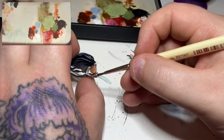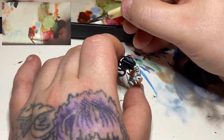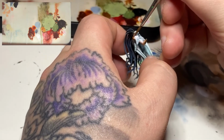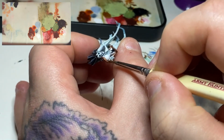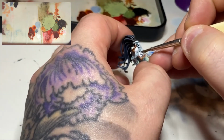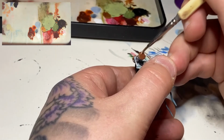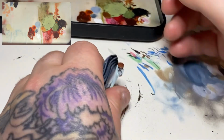So what I then do after this has dried, I'll then go in with some Retributor Armour and just do a little bit of edge highlighting with that. I wanted this to be a little bit more of a darker gold, so it is just literally some edge highlighting with the Retributor Armour. And then for the glass itself, I just gave that a simple wash of Drakenhof Nightshade, and yeah, that gives just a nice blue tint to the glass, with a couple of dots of white highlight on the glass and on the edge of the broken, sort of the cracked area, and that is her done.